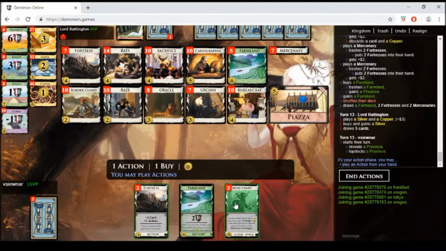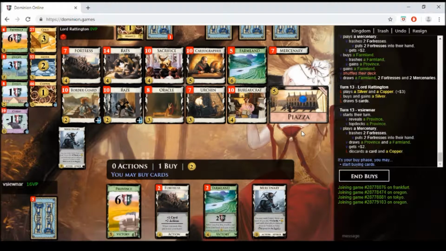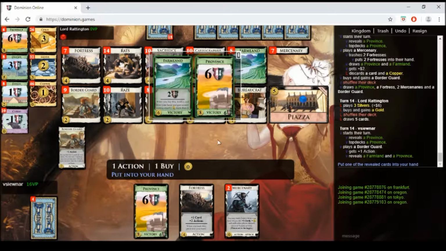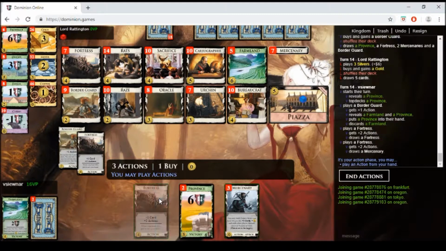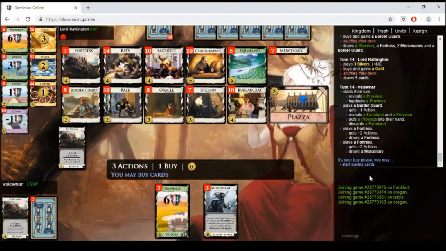Yeah, so this is a turn with just 2 coin in it. So that's not great. We'll take our border guard. That will be helpful to set things up for us. And that missed as well. So we need to find a fortress. We found rubbish. We can't actually do anything here. So let's draw. Okay. So call that a turn.